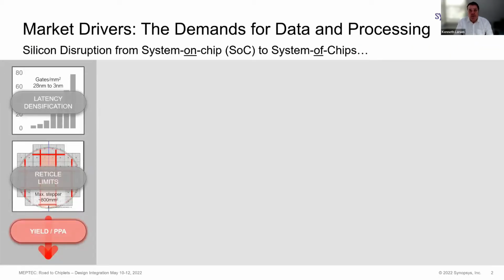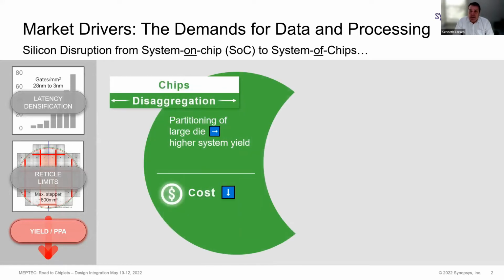So just to get the presentation started, a little bit about the motivations, what we are seeing, what's going on. We heard earlier in the presentation that there's this change, maybe going from monolithic SoCs into a system of chips. And it's changing a lot of things, we believe, in how we are going to design systems in the future. Just a little bit about the two main themes. There's one that's around disaggregation, so taking a large SoC and breaking it down into smaller pieces, motivated by, for example, cost and yield.